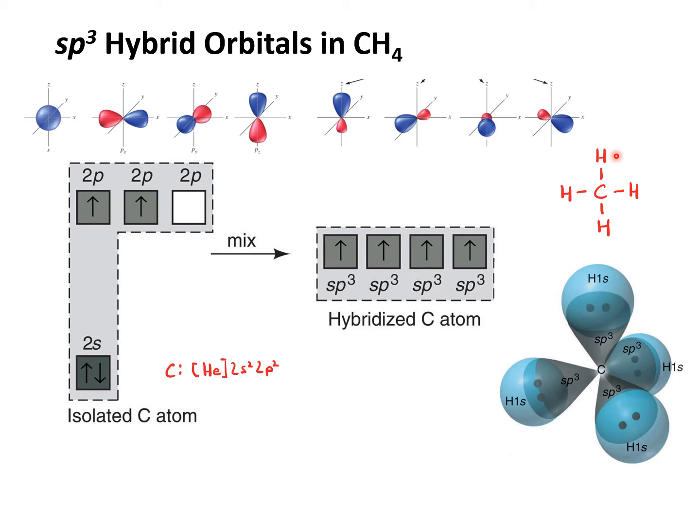We can also see that the hydrogen atoms in methane are bound to carbon using the sp3 hybridized orbitals on the carbon atom. And we can see that in the diagram here, where the 1s orbitals on hydrogen form bonds with the sp3 hybridized orbitals on the carbon atom. And the 4 sp3 hybridized orbitals on carbon adopt the tetrahedral shape with a bond angle of 109.5 degrees.